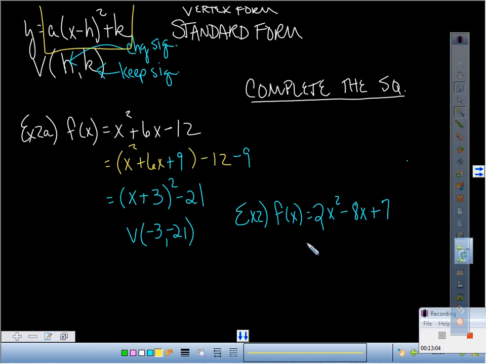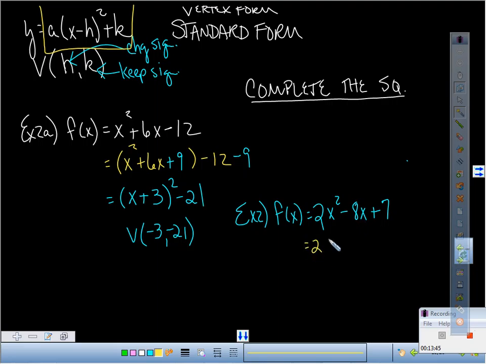Okay? So you have to, now listen to me, let me talk to you about this. Some kids just want to divide the 2 out to get rid of it. Yeah, because what is that 2 telling you about the parabola? It's a vertical stretch. That thing's narrower than the parent function. If you divide it out, yours is not going to be the same, okay? So you can't just divide it out.